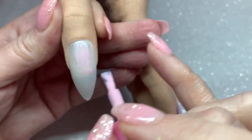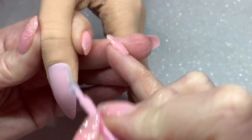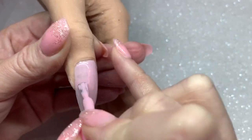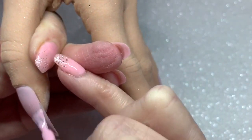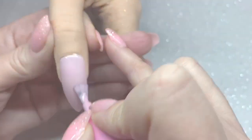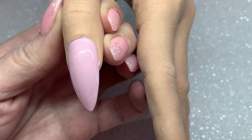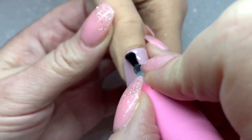So on the thumb, I decided I wanted to do the transfer foil again. I just really liked it. I'm just going to have to do one coat with pink though, because now I know that the transfer foil does really great full coverage. So I'll cure this for 30 seconds and then I'll apply the Maxi Magic Film Glue. So once I'm done applying the glue to the whole nail, again, it'll cure for 60 seconds, and I'll do that same process. I'll apply the transfer foil, use my silicone tool to push it down nicely.